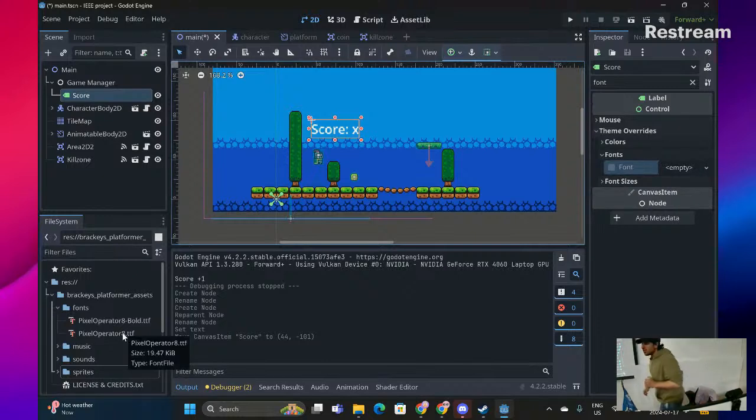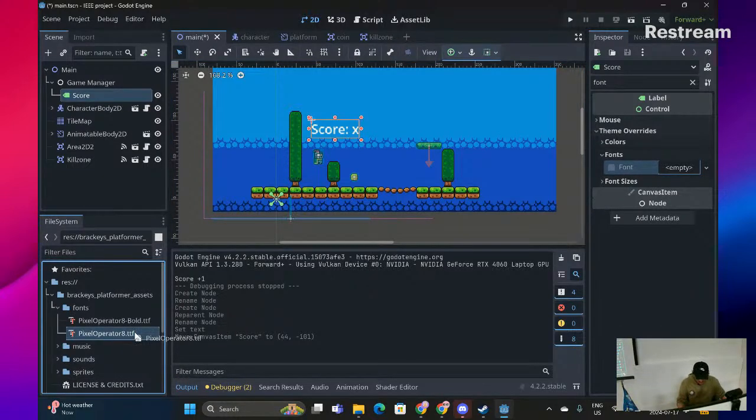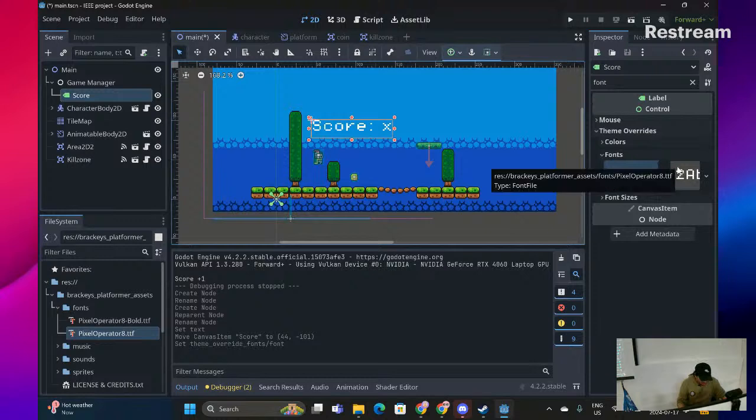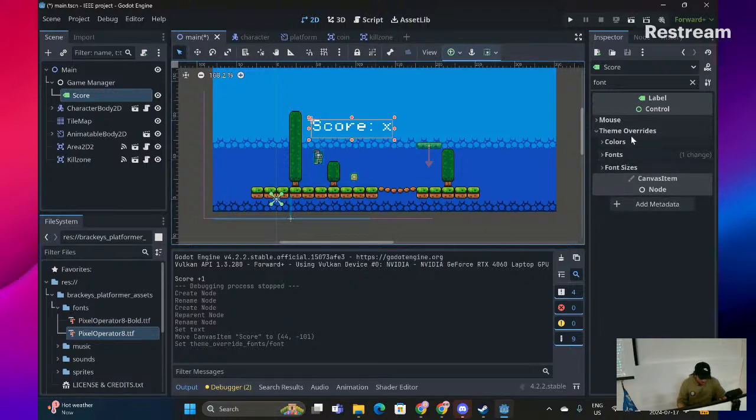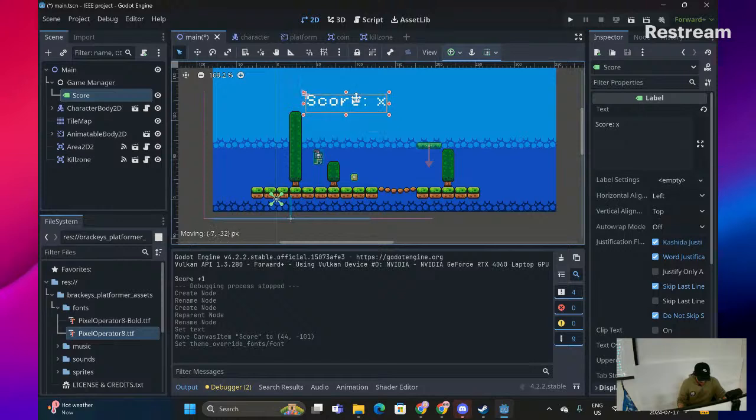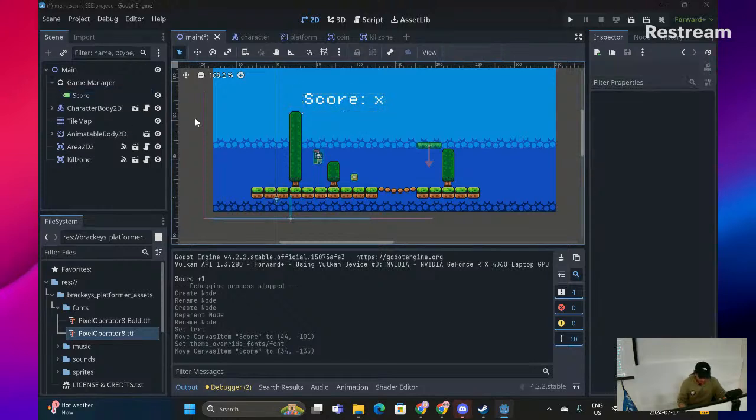So, just to find a filter quickly, there is a filter properties button that you can just type font into. And it should show up under themes, fonts, and then I have a font right here. So much crisper. And it's pixel art. Look at that. It's beautiful. Gorgeous. So, center.